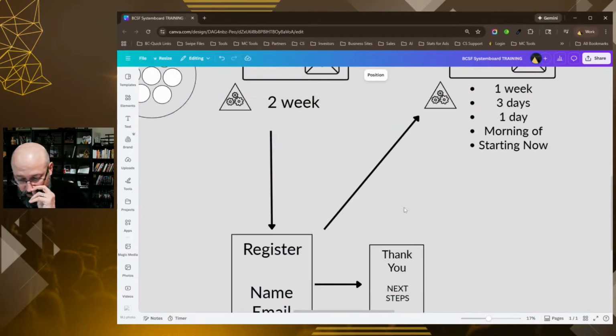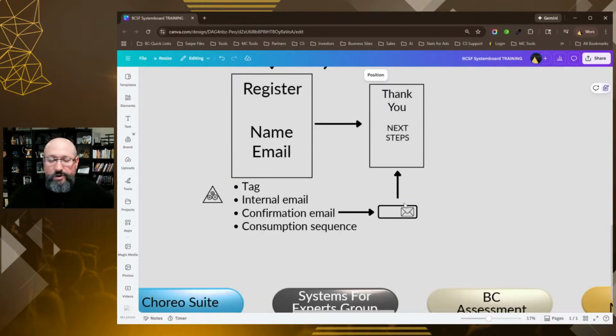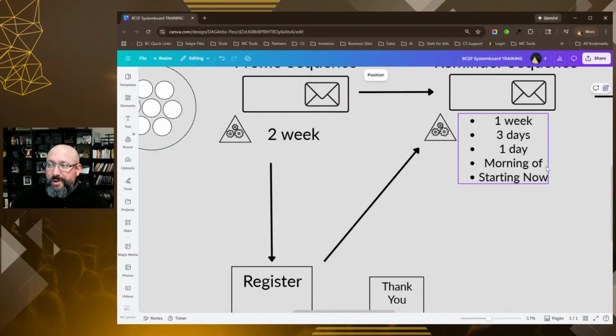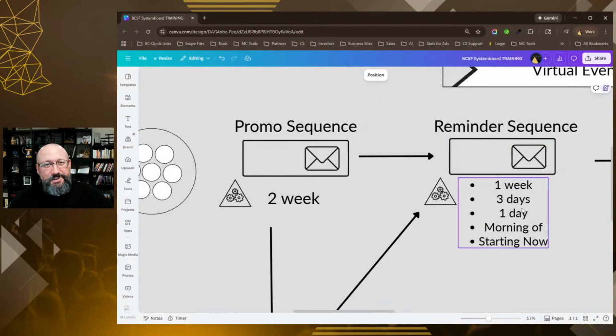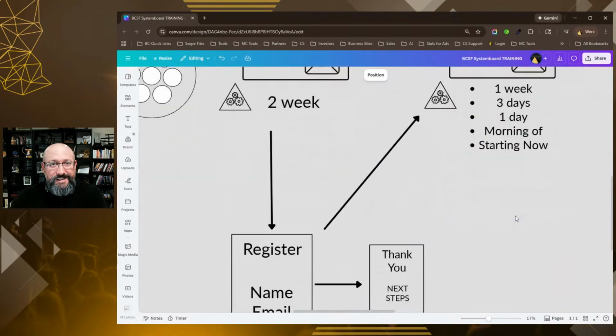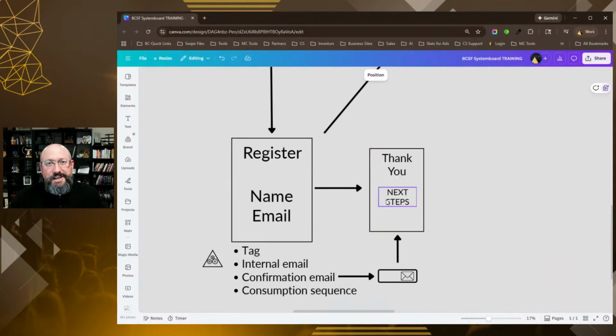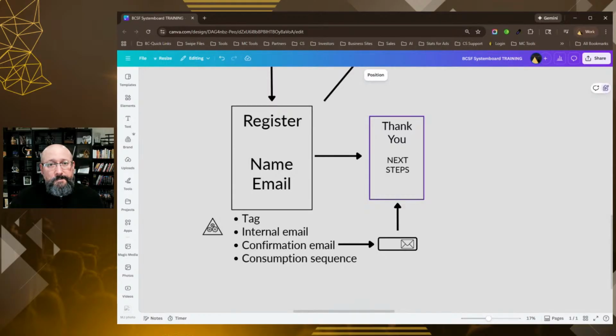I saw this one thank you page and email because they did exactly what I told them. I got it back and it was a freaking novel. You needed a magnifying glass and you needed to be like Sherlock Holmes to figure it out. I was like, you have like 10 steps here and they're massively important steps. We've got to break this down. What's most important first? And then we'll put the remainder in the reminder sequence emails so that they can get the rest of them. But don't do it here. They're excited. They just signed up. Give them one or two things to do and tell them you'll talk to them tomorrow. And that's a great thing.